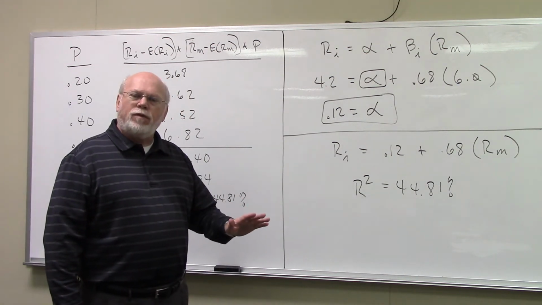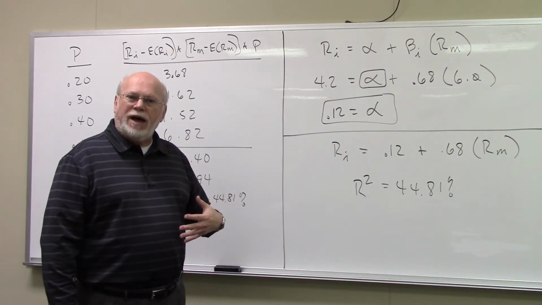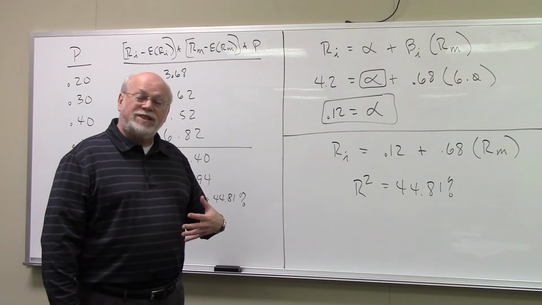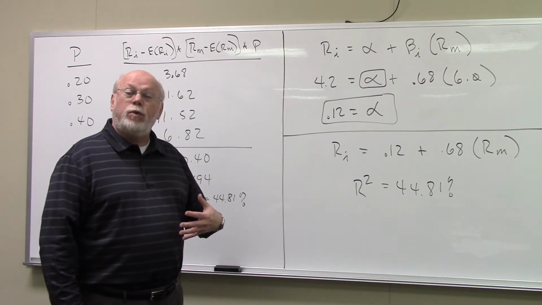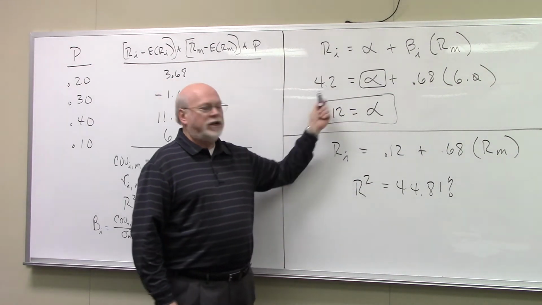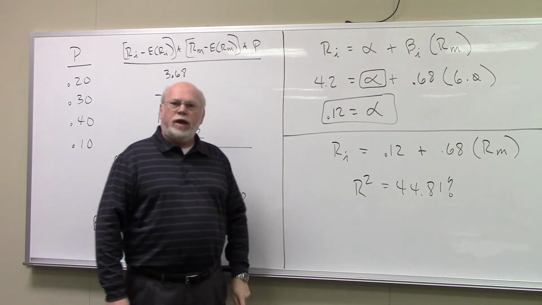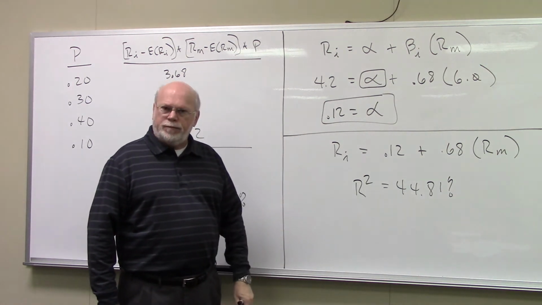Statistically, the alpha over time should be 0. But in investments, you like to see positive alphas. You don't want to see negative alphas. That's for another course. In this case, though, we want to calculate the alpha. And so as you see here, we have one equation with one unknown. And if we solve for alpha, we get 0.12.